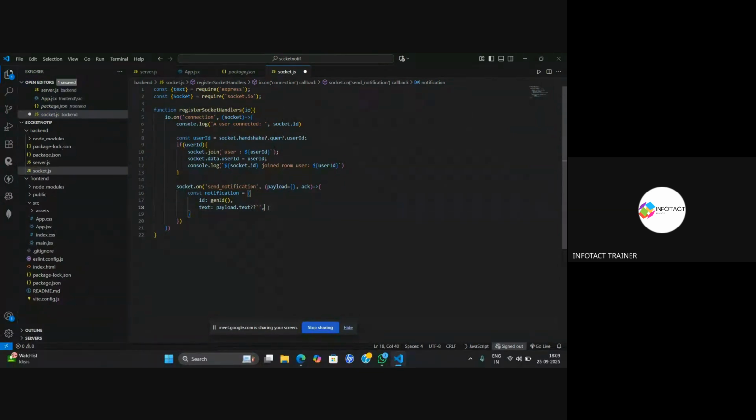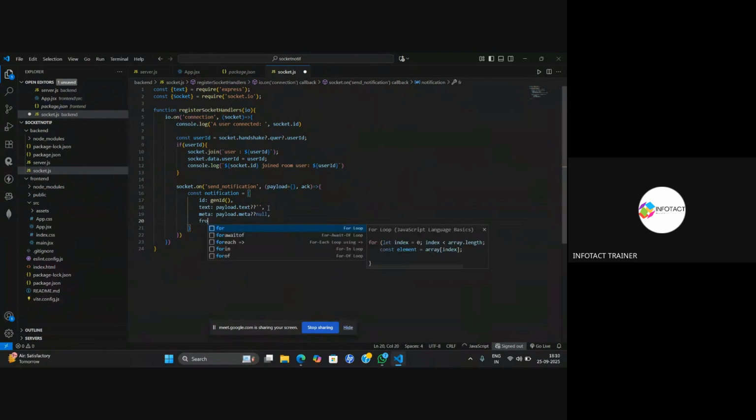And here it will provide us the metadata. And where will it get the metadata from? From the payload itself. payload.meta. And if it does not exist, then it is going to provide us the null value. And then here it will also provide in the notification from whom we have got that notification.